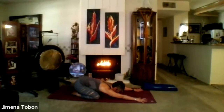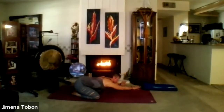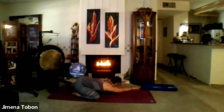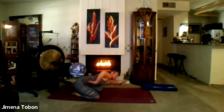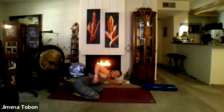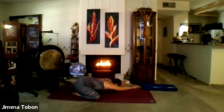Keeping your hands shoulder distance apart, walk your hands to your left. Keep your hands shoulder distance apart. Now release your right shoulder down on the ground as you side bend towards your left, stretching the right side of your body. It's a lateral stretch. And still your sitting bones are reaching back towards the back wall. Breathe here, Parivrtta Uttita Balasana.